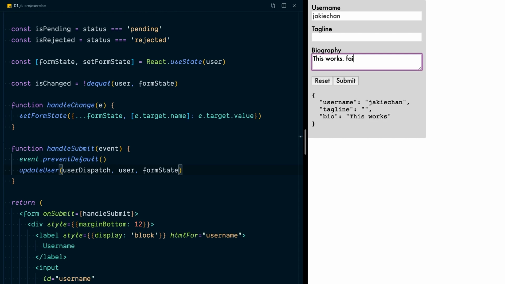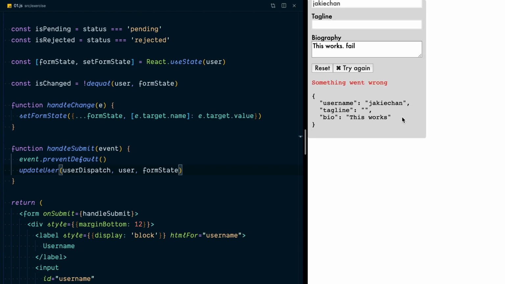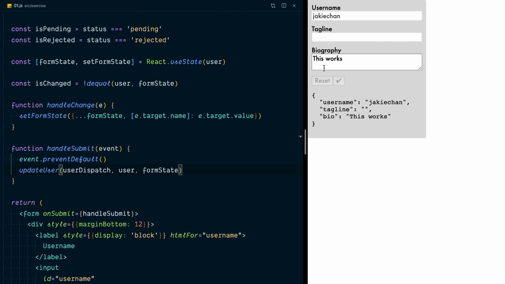And then if we have a failure, then we'll hit submit. We'll see that optimistic update and then a revert when we get that error caught. And then we reset our form to get the current state into our form. So not a whole lot of changes here. We pretty much just moved something into another function.